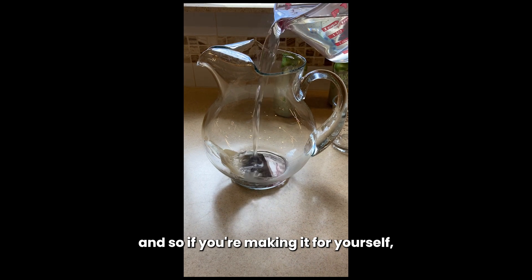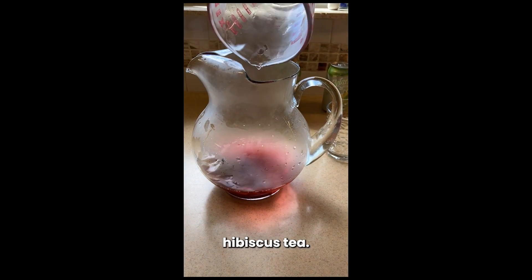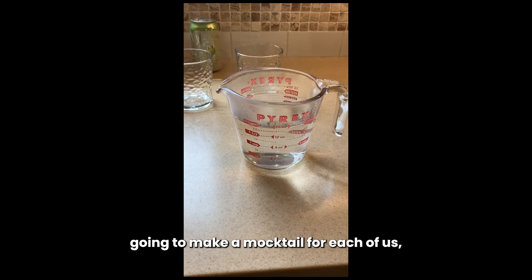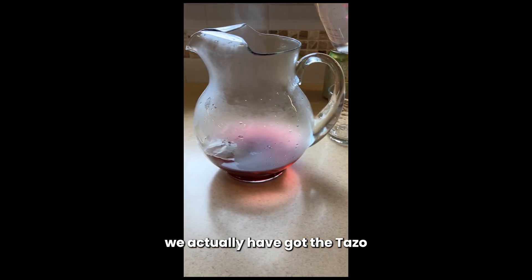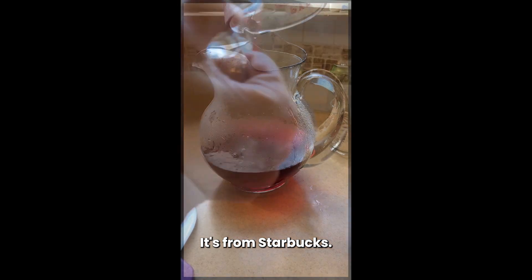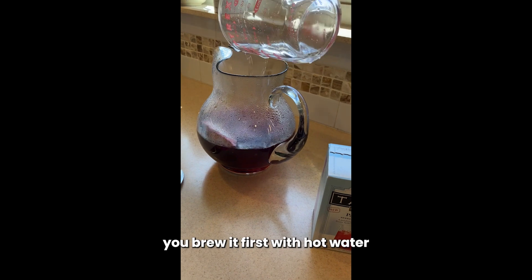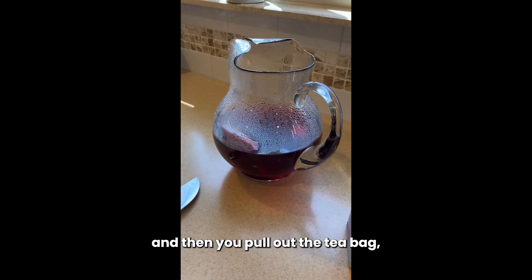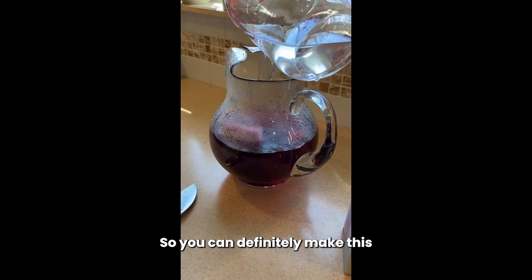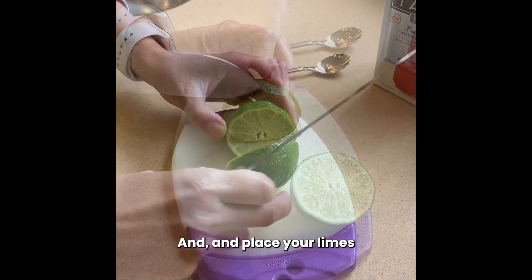So also a nice bright red, healthy beverage for summer. And so if you're making it just for yourself, you need six ounces of unsweetened hibiscus tea. But because we are going to make a mocktail for each of us, we actually got the Tazo brand of hibiscus tea — it's from Starbucks. And so we just followed the instructions on the label: you brew it first with hot water, then you pull out the teabag, add cold water, and it's ready to go. So you can definitely make this in a big batch ahead of time and slice up your limes.